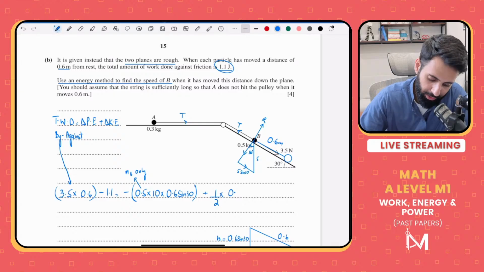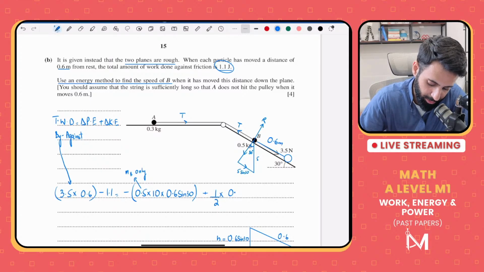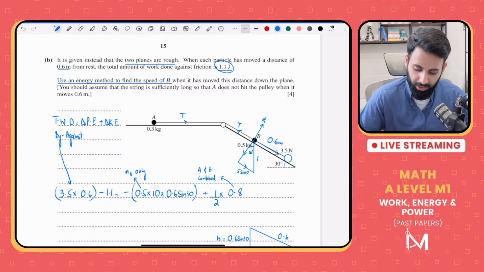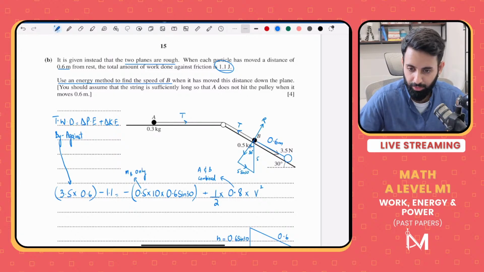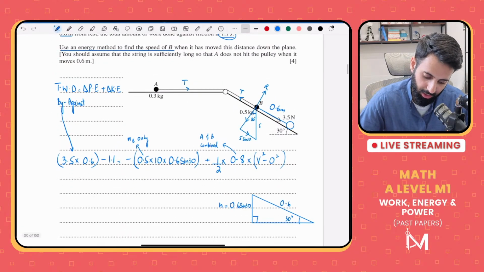But when we are talking about kinetic energy, because both these objects are moving, that means both of them will possess kinetic energy. So the mass that we will take will be of A and B combined. So it's going to be 0.8. So this 0.8 is basically the mass of A and B combined. Because both are moving, both are moving, so both have kinetic energy. Okay, and both have equal kinetic energy because they're connected, they're moving at the same speed. So into V square. Or you can think of it this way, V square minus 0 square, because the initial velocity was 0.